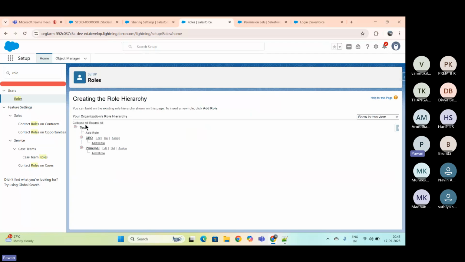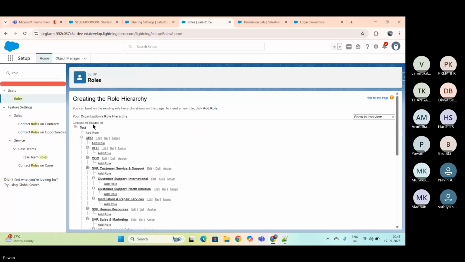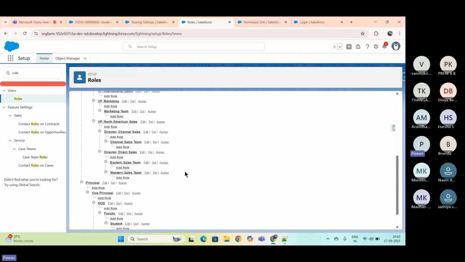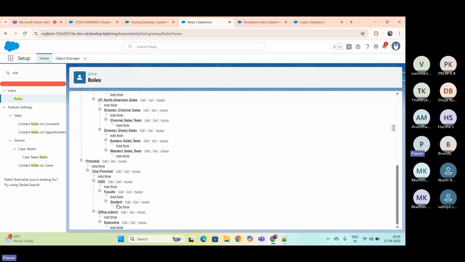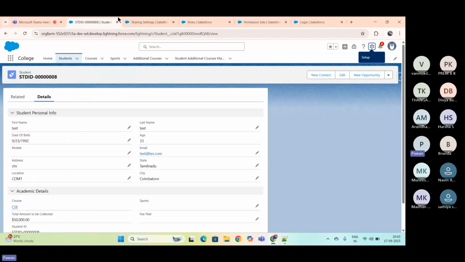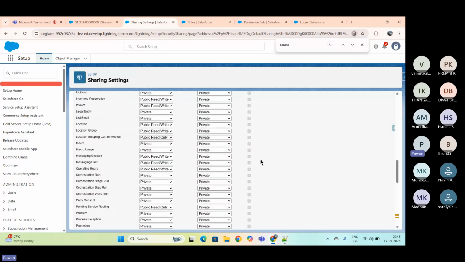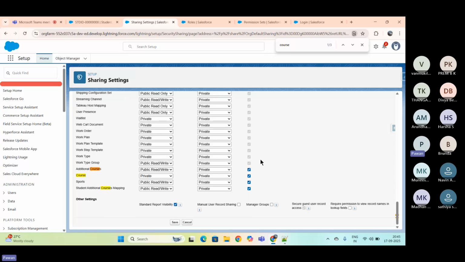Simply click on roles. Okay, expand all. So where is the student? Student is here, right? So can I say faculty is superior for the student, or supervisor for the student, right? So if you select this grant access using hierarchy, all the subordinate records will be shared to the superior.